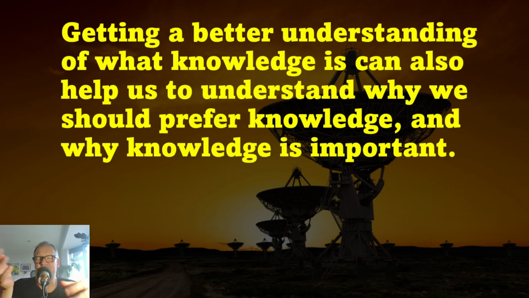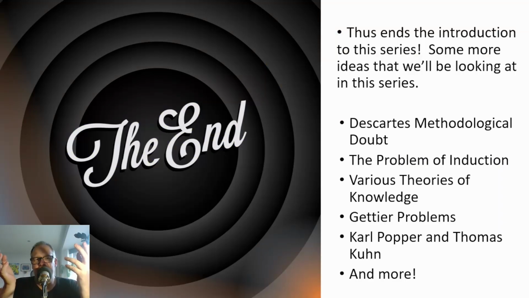But should it be important to everybody? What should be important? Why should we prefer it? If these knowledges don't make any real difference to our lives, should we prefer it? Is it entirely subjective, or do we have objective reasons to prefer knowledge? And again, this is something that we'll be looking at later on in the series. And so there we have it. We're at the end of this little introduction.